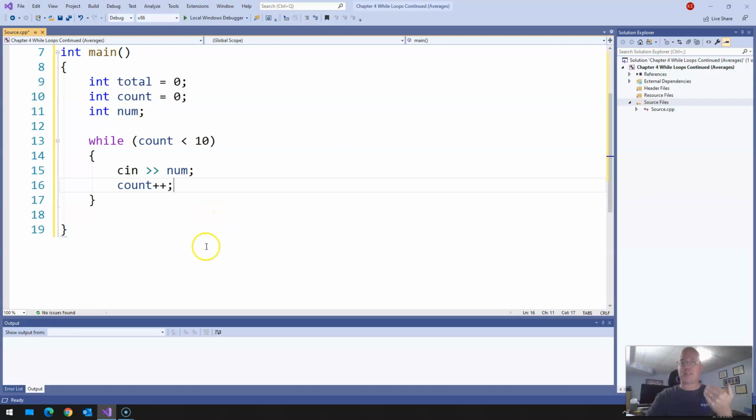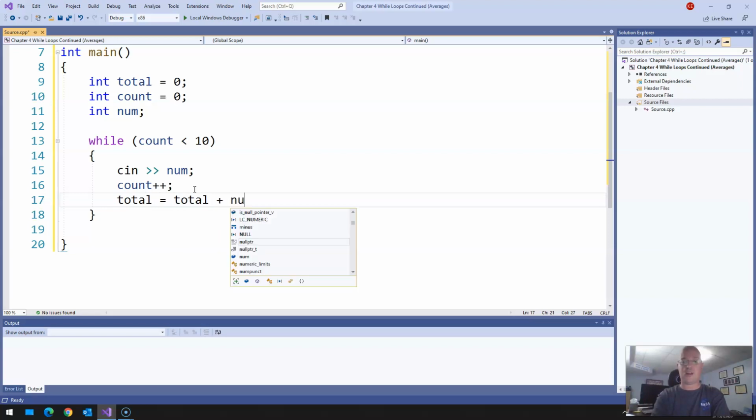Will the while loop stop? Is it going to be a loop that stops because the condition becomes false? Well, yeah, because it's 0, and you're saying increment this by 1, and then stop at a certain point. So we know it's going to go up above 10 at some point. But again, you want to remember, is it off by 1? So we'll test it here in a second just to make absolutely certain. The other thing we have is the total. Total is 0, so we have to add the number to the total. So I'm going to increment the count, but also total equals total plus the number, which has a little shortcut.